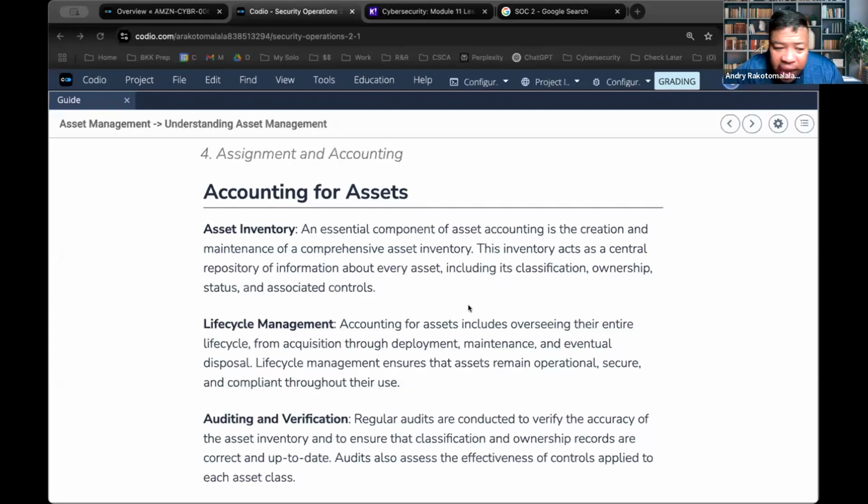And then there's asset lifecycle management. This is where we understand the status of each asset. It's where we know if it's active, under repair, or decommissioned. Sometimes this will come in the form of a dashboard where we'll say, hey, we have 115 assets, 113 of them are active, 2 of them are decommissioned, 1 of them is under repair. It's kind of like a snapshot view of that understanding, okay?